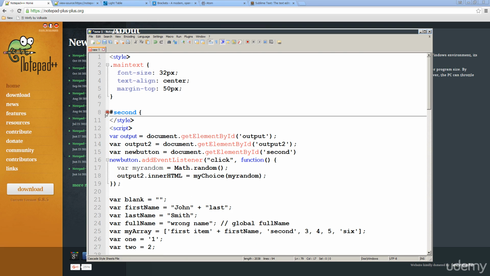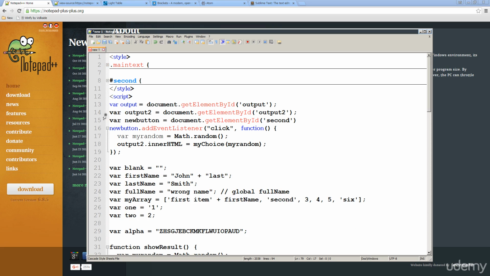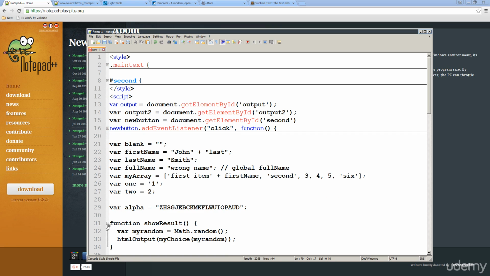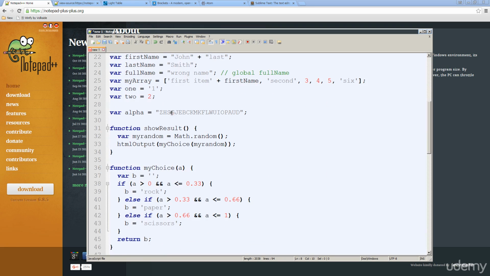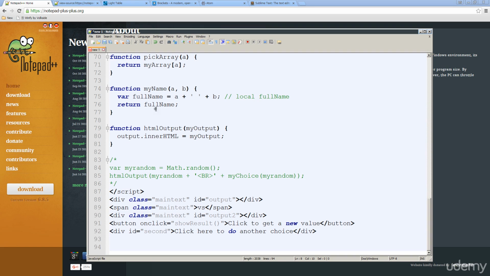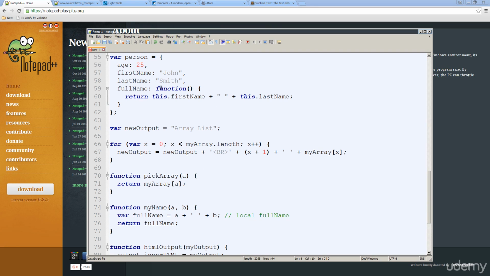It still does have this open and closed structure, so this really helps out a lot, especially when you've got long code. I'm just going to change this back to JavaScript so that it's a little bit more viewer friendly. It's got most of the straightforward functionality that you would expect from an editor.